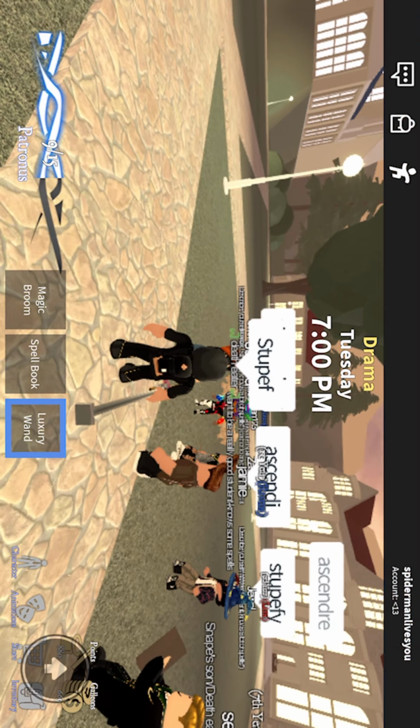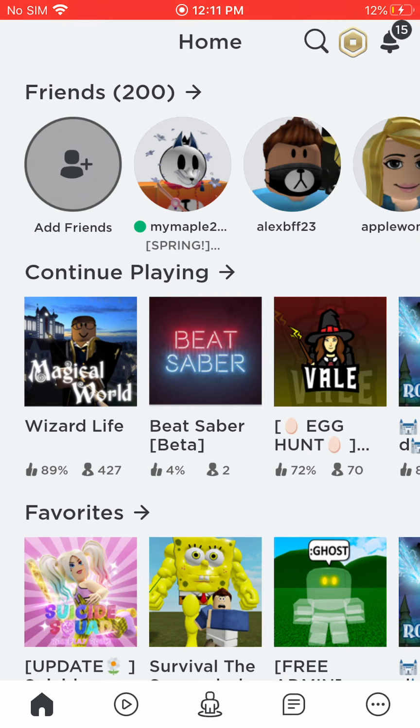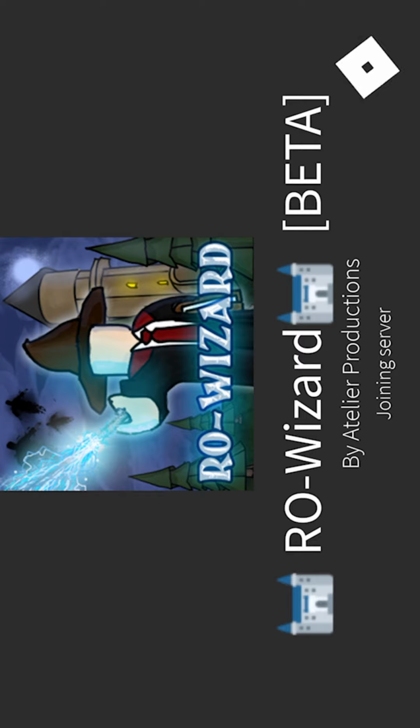Okay, let's do another game since we reviewed this game. So, we are going to be playing Row Wizard. You don't know Row Wizard? It's similar to Harry Potter 2, but it's kind of better than Wizard Life, but it's not really. I mean, I play Wizard Life. In my opinion, I think Wizard Life is better than this, but yeah, it's what you guys think.